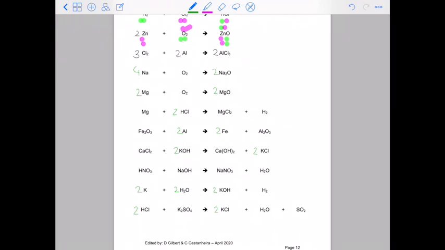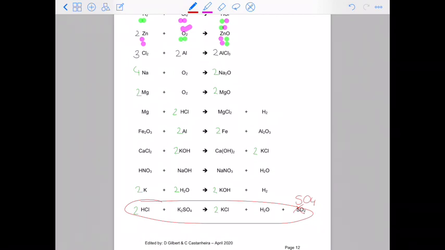Here are the answers to those balanced equations. I want you to check them with what you have and make sure you have the correct answers. The one thing I want to correct before you do that is this last one you probably really struggled with, because this should not be SO2, it should be SO4. In which case you just need 2 hydrochloric acids and 2 potassium chlorides. So check your answers, and we'll leave it there for today.